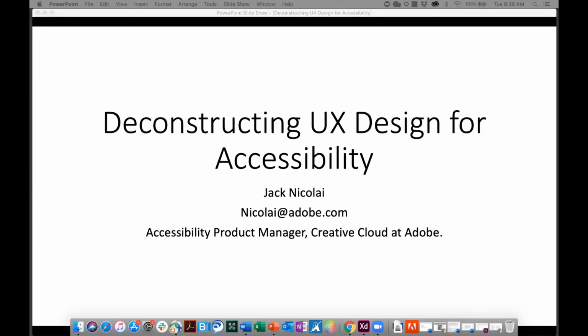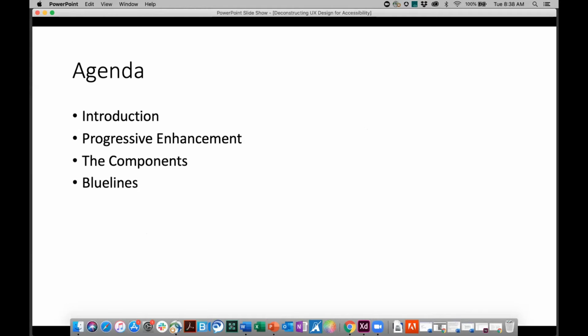I'm going to take just a moment to touch on the high-level agenda. I'll be doing a brief introduction and preview some of the UI components I'll be discussing.